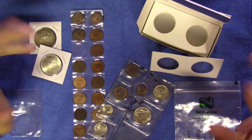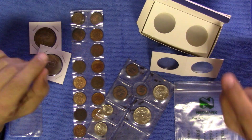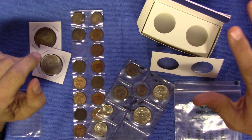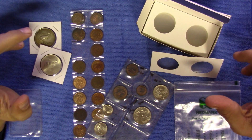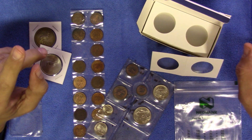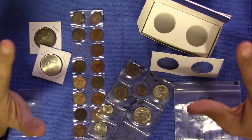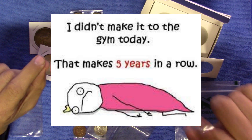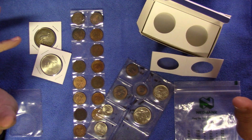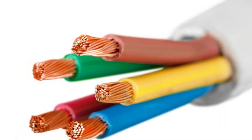Hello fellow coin collectors. PVC, or polyvinyl chloride, is the world's third most widely produced synthetic polymer of plastic, and about 40 million tons of PVC are produced each year. PVC comes in two basic forms: rigid and flexible. The rigid form is used in construction of various goods such as doors, windows, plumbing, and membership cards. It can also be made softer and more flexible, and is used in plumbing, electrical cable insulation, imitation leather, and of course coin storage.